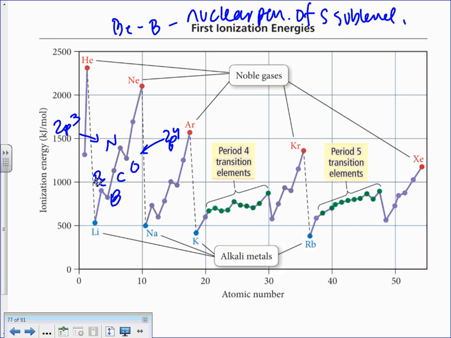And so then you normally increase to fluorine and neon like normal, but then the exception occurs again. So the same exact reasoning: nuclear penetration between group 2A and group 3A, and electron-electron repulsion between group 5A and 6A, occurs periodically, because that's why it's called the periodic table. That's literally why it's called the periodic table. I didn't make it up. So this is between 2A and 3A, and then this other one is between group 5A and 6A.